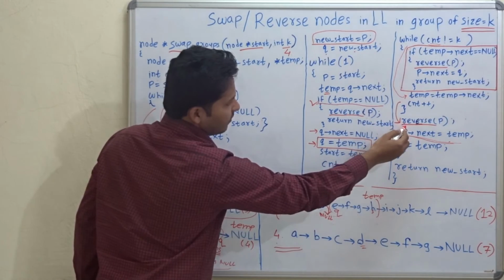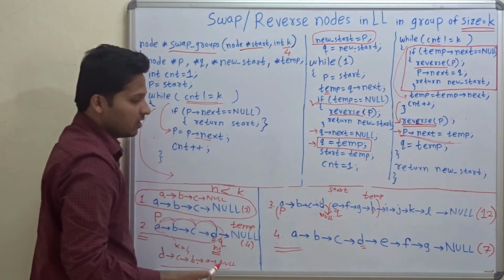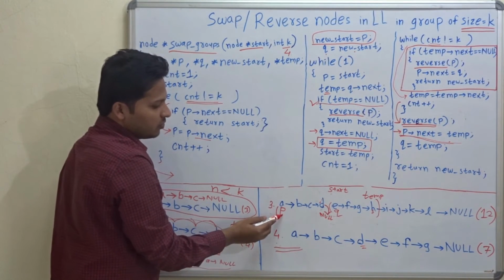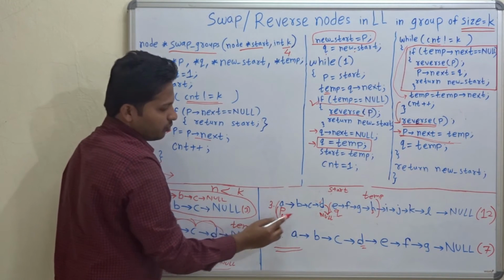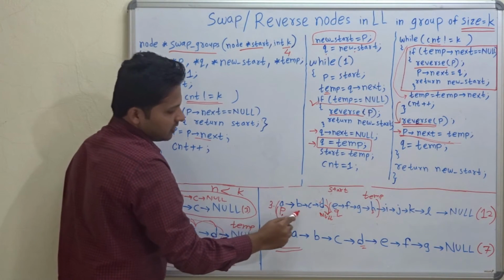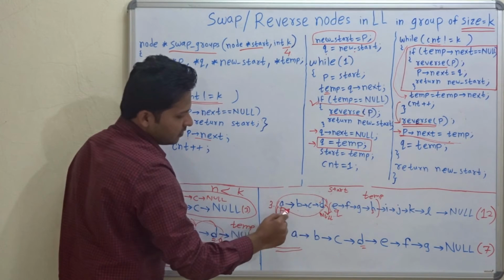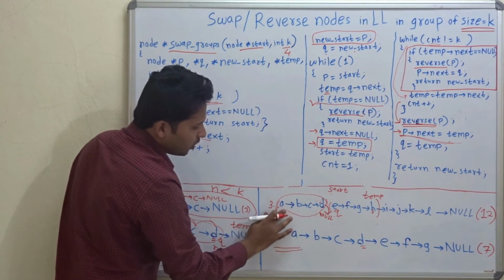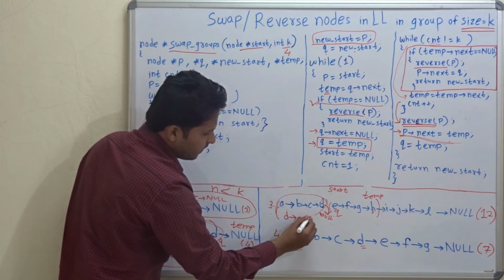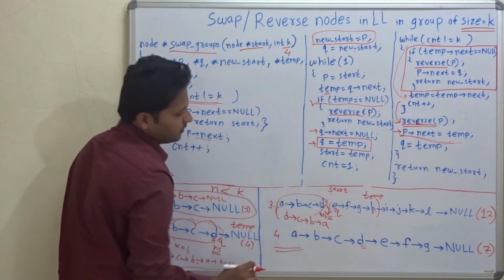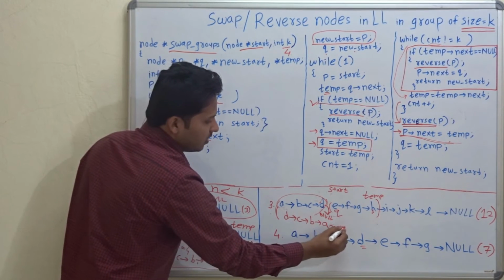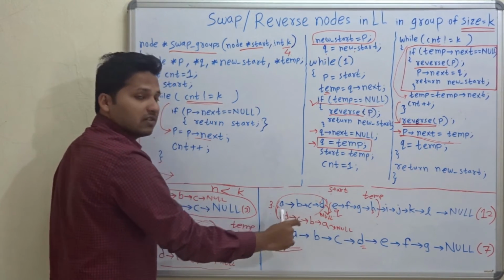So when we come out of the while loop, there is a function named reverse. So this function is taking p as the parameter. So you know p is pointing to the starting node of this group. So after we pass p to the reverse function, then the whole list will be reversed. That is, this group will be reversed. So what will be returned now? So the return thing will be D, C, B and A. So D, C, B, A will be returned and the last node will point to null. So this is the reversed group.